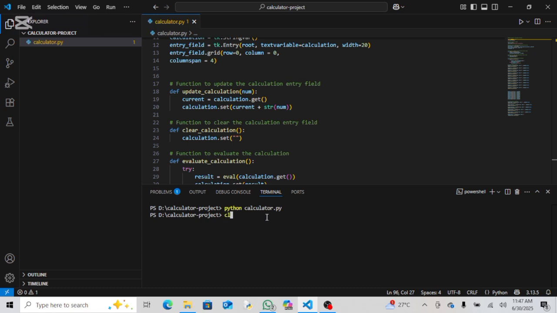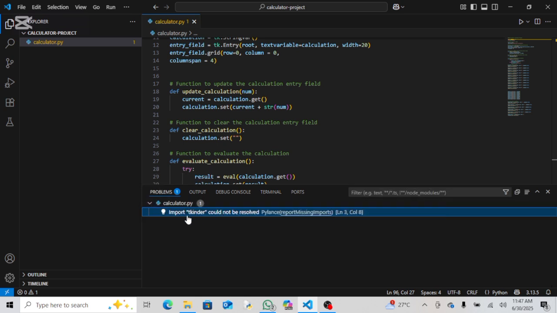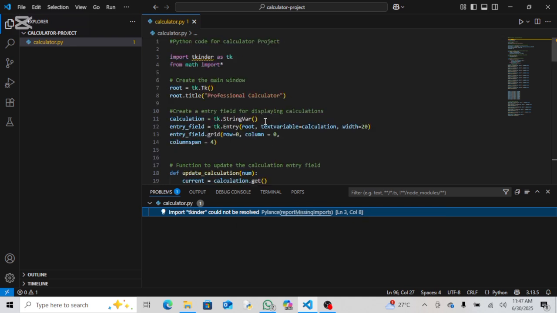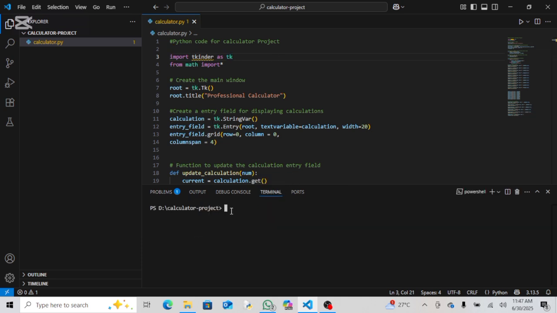Here in the terminal, let me clear this because I had this already. So now if you check here, you see I have one problem, and that one problem is the tkinter that has not been declared yet.